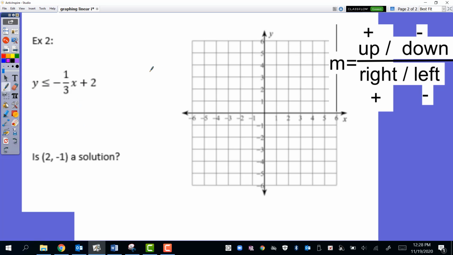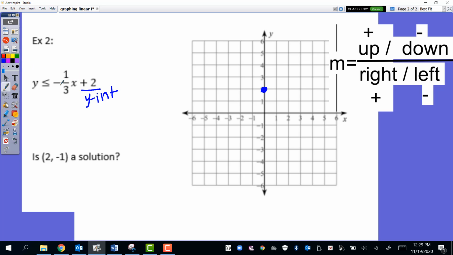First step, I gotta put the dots, okay? So I need to know my y-intercept. If I look at this inequality, what's the y-intercept? Is this number right here? That's my y-intercept, positive 2. So my first dot should be on the y on positive 2. Put a dot.